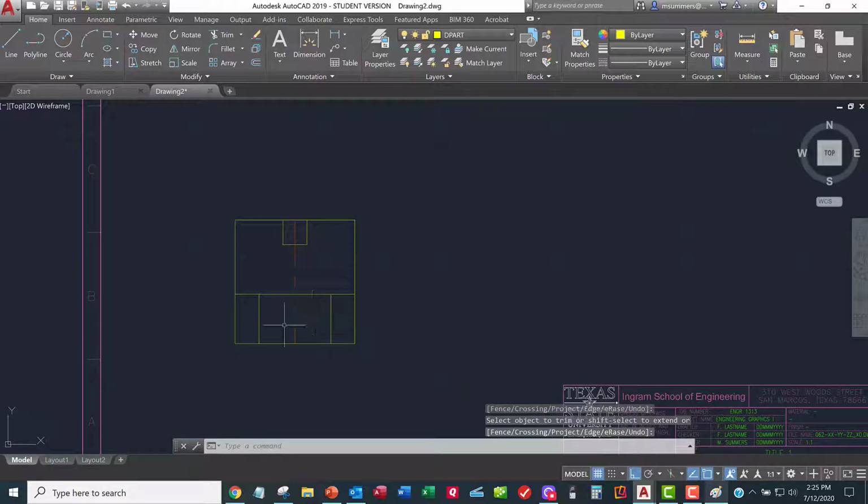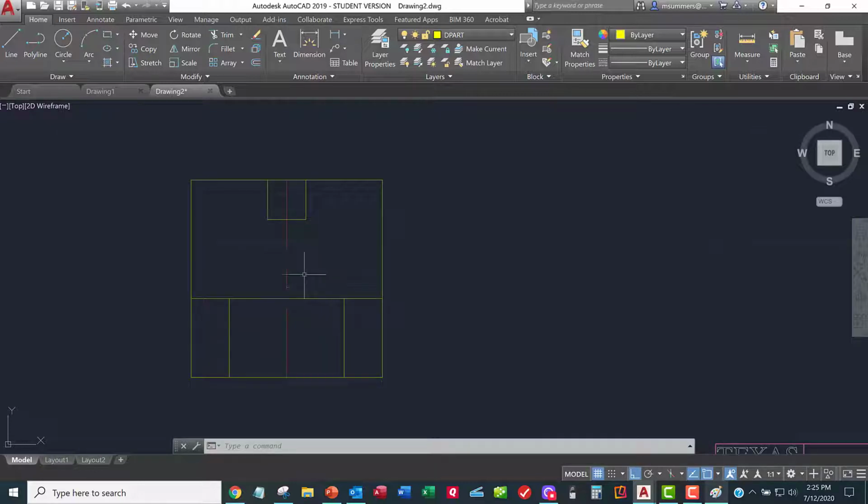So this is looking good. I've got those lines there. Now I'm going to take advantage of something called a grip. When you select these entities, it shows these little blue boxes, and they're called grips. And you can manipulate objects using these grips. And we're going to learn how to do that, and we're going to learn about relative motion. So if I type in I want to go to coordinate 0,0, it's going to put the entity starting at the global origin.